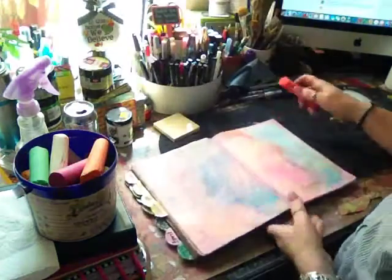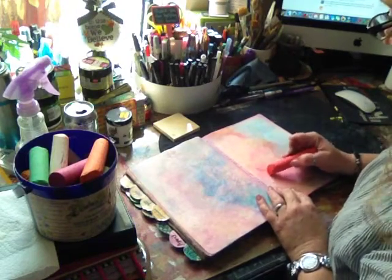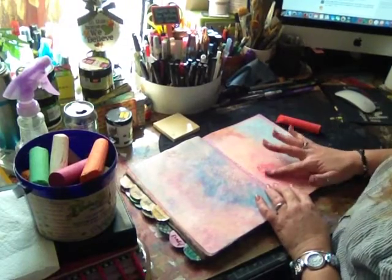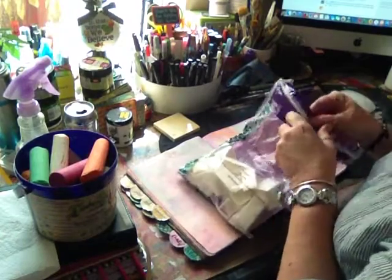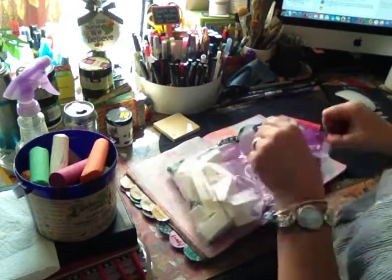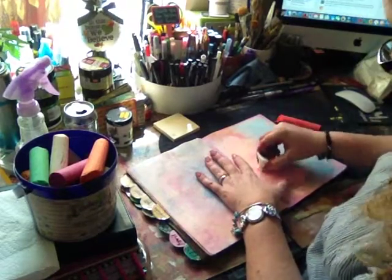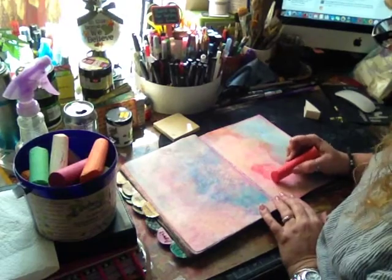So let's just play a bit and see what happens. You guys see? This is all just one of those grand experiments, right? I've got a makeup brush here. Let's see what happens. See, it really just does not blend at all. It just kind of stays put.